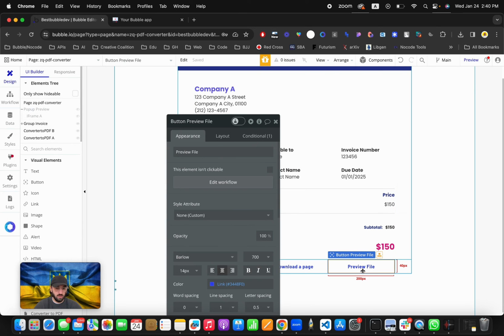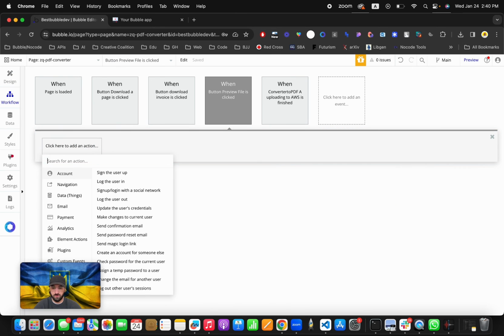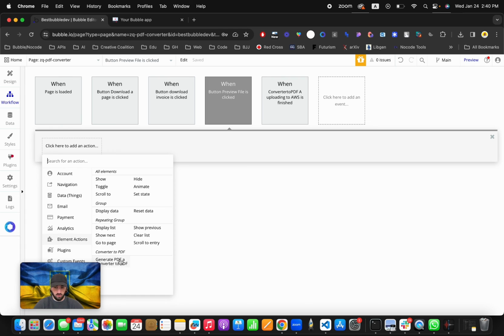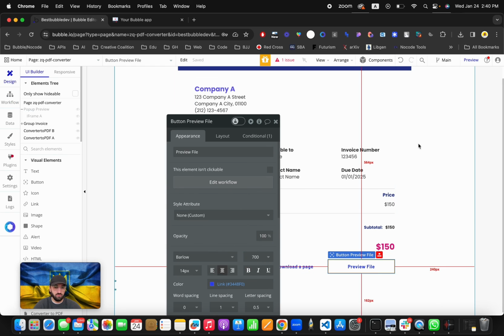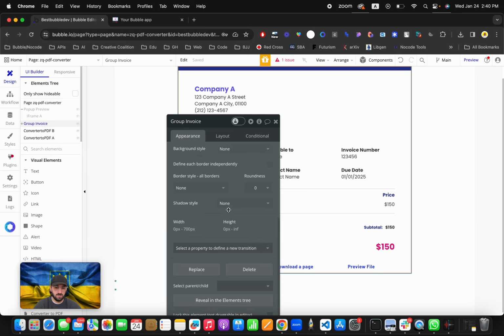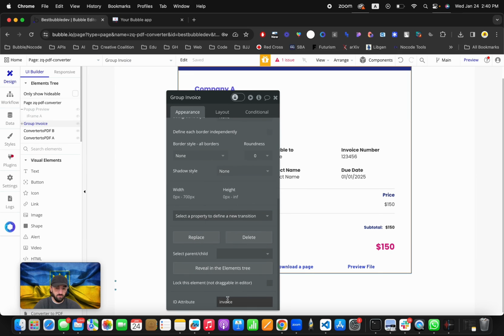And now when I click on preview file, I want to first convert the element into a PDF file. Single element will be invoice. Just in case you don't remember, I've got this group and its ID is invoice.